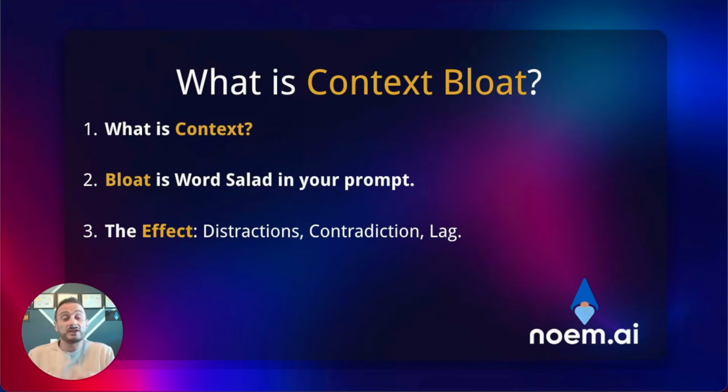The second part, which is what we're going to focus on most, is the word salad that we put into our prompts. The thread that goes back and forth in a chatbot, for example, we have a limited amount of control over, because the users are going to type in whatever they're going to type in anyway. But when we give it our system prompt, we accidentally, inadvertently add a bunch of words that bring zero value to the execution of the AI. Every word that you add into your prompt must have a purpose.